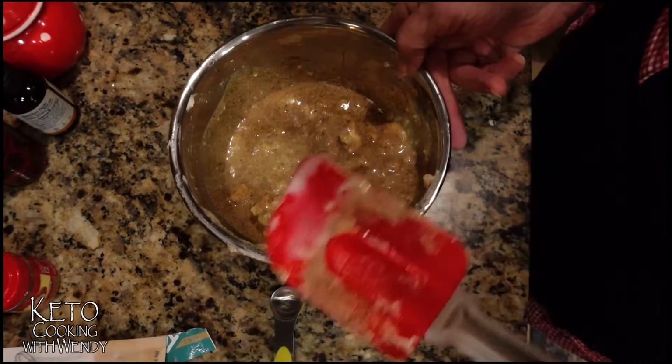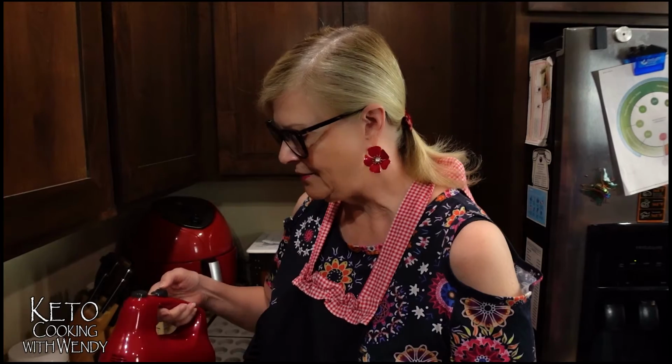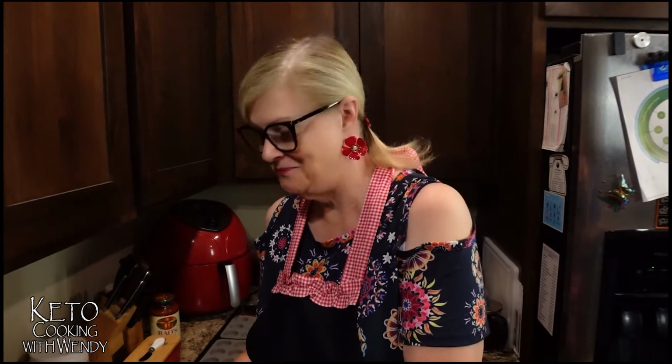And you guys could even fill a pie tin with this. You could make your keto crust, pour this into your pie, put it in the refrigerator, and bring it out at Thanksgiving, at Christmas, at any gala that you have, and put fresh whipped cream, a little nutmeg on top, and oh my gosh, you guys. I would get macadamia nuts. I would crush them. I'd put warm butter on that. Cinnamon, brown sugar. Make a crust. Refrigerate it. Put this in it. Oh, man, that would be good. Okay, well, I know what Wendy's going to make. You guys stay tuned.